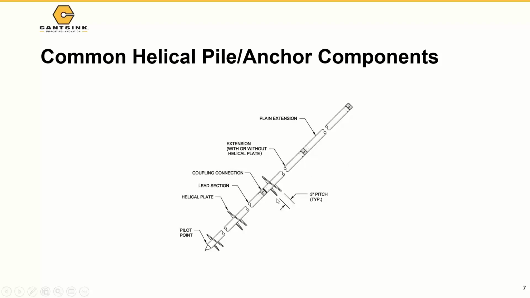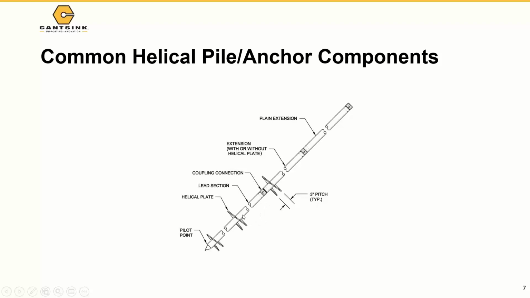Now you can see here the pitch. The pitch is basically the distance between the leading edge and the trailing edge, and this one is 3 inch. It is 3 inch for small diameter helical piles. Almost all the helical piles I tested for these manufacturers have a 3 inch pitch. These empirical equations that we came up with from the test results are based on a 3 inch pitch. If you increase the pitch, the KT value will decrease. So most manufacturers of small diameter helical piles have a 3 inch pitch.